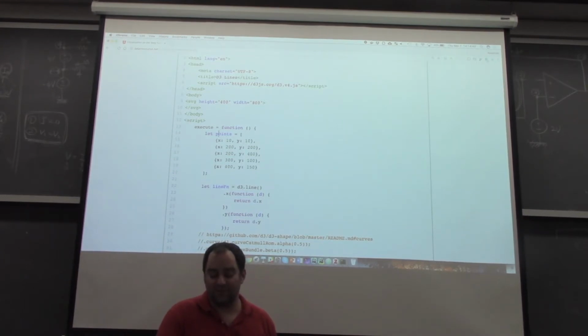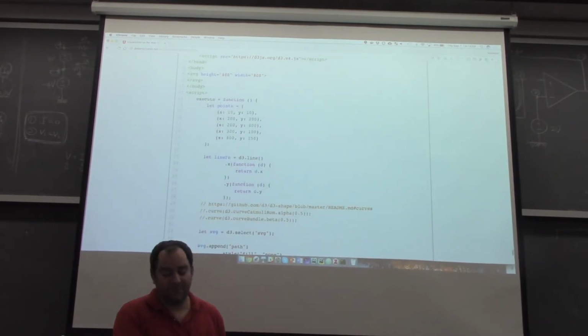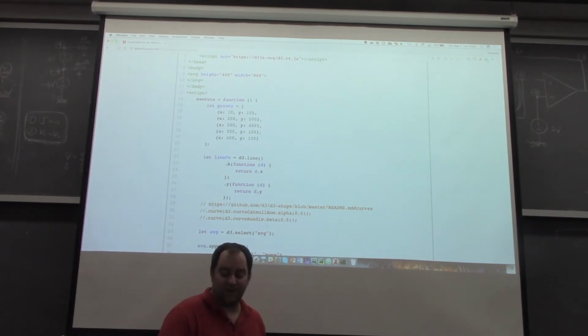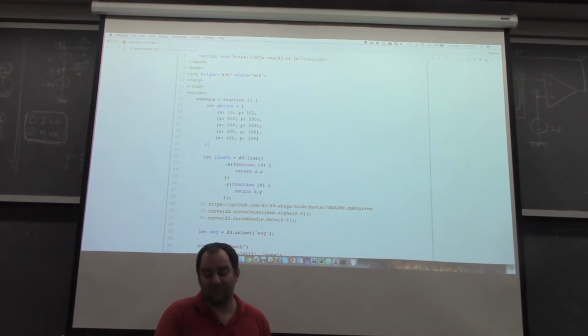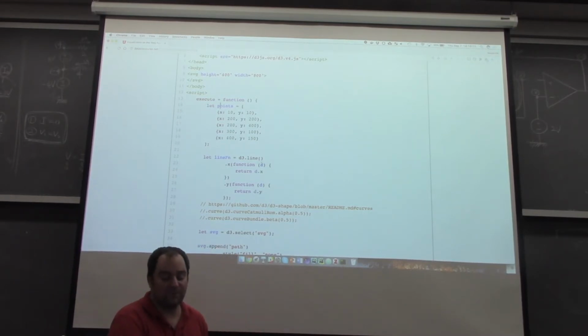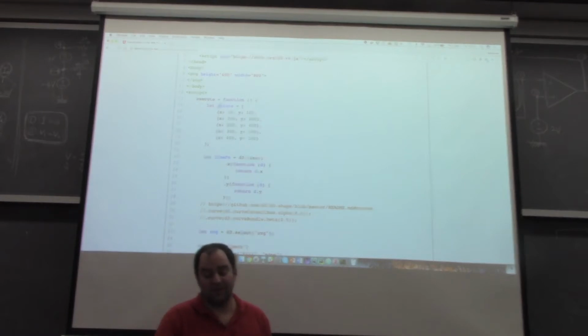And then we use the D3 line function. For the line, we define multiple x and y positions. And so this is very simple. We simply say .x is the data point .x, .y is the data point .y. So this refers to, we're assuming that we get an object of this type here with x and y, and then returning those values.